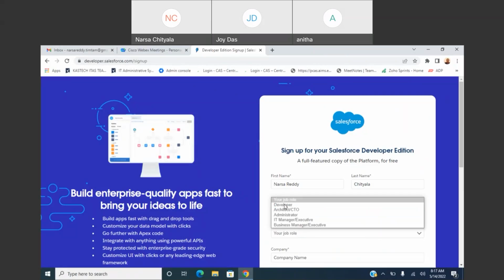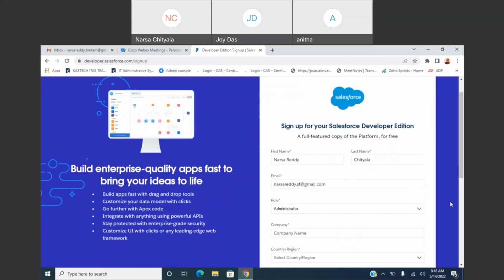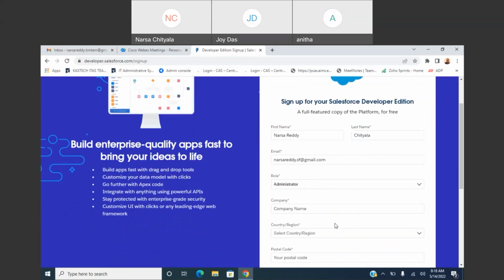Role: developer, or administrator. Company name. Give it anything, it won't matter. Give ABC, something like that.